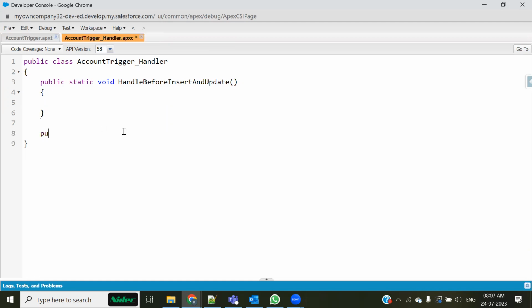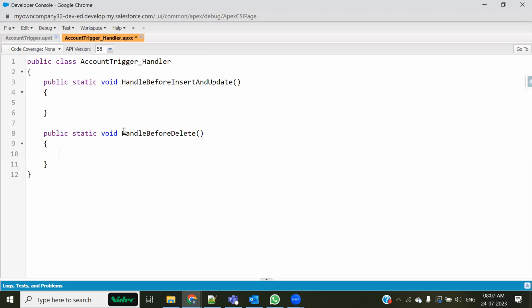That symbol is a reserved keyword. So public static void handle before delete. This is the second method which I'm creating inside this class.